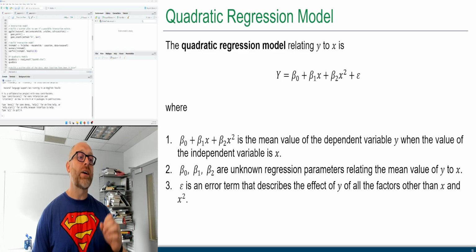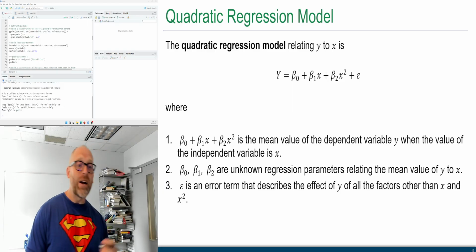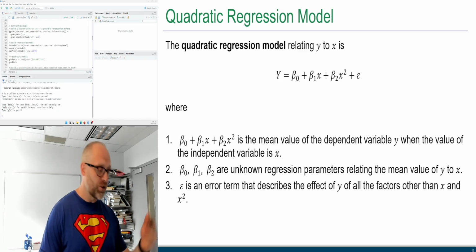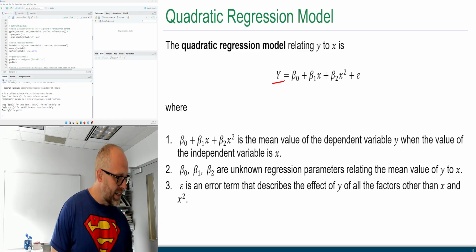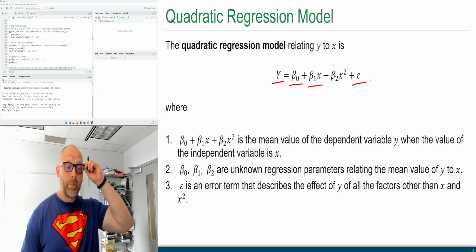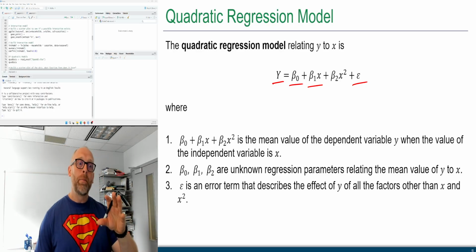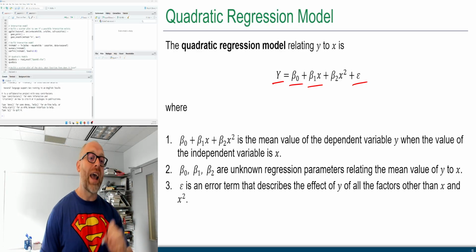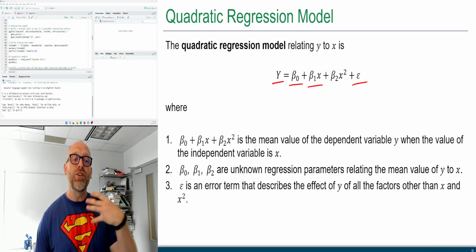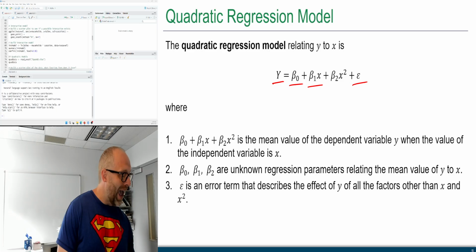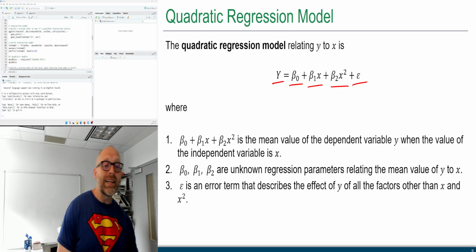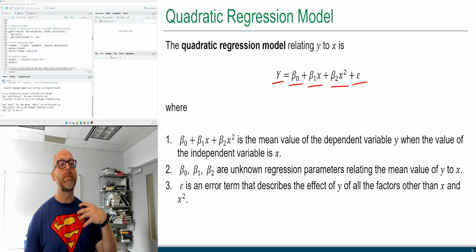So the quadratic regression model is very, very similar to our original model. Our original model is y is equal to beta naught plus beta 1x, and then of course we have that error term, so plus epsilon. But if we want to take into account that curve, we have to add in an additional term there. We're going to add in a beta 2x squared. So we're just taking the original x data and simply squaring that.